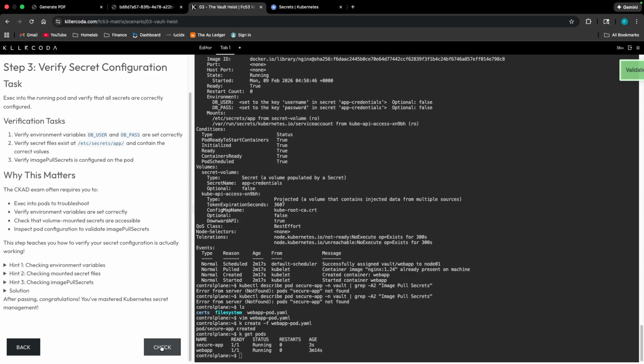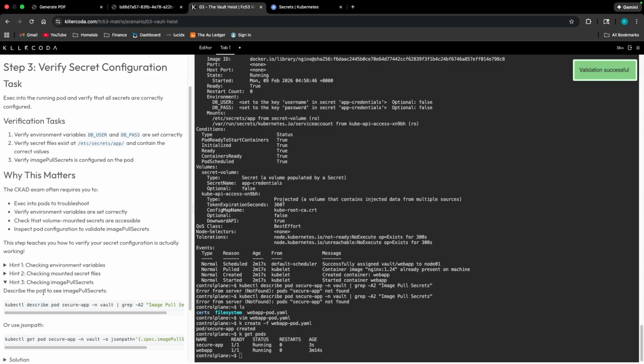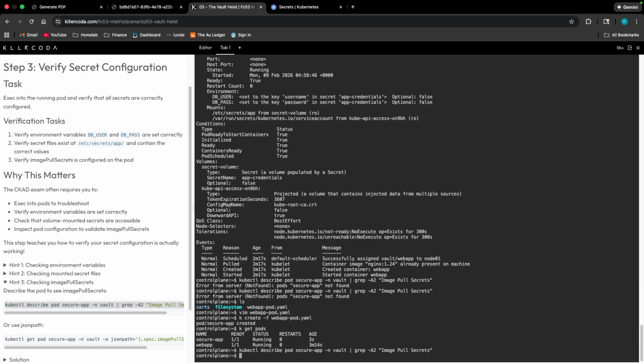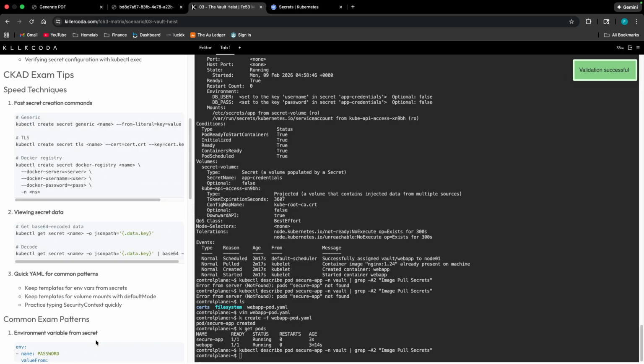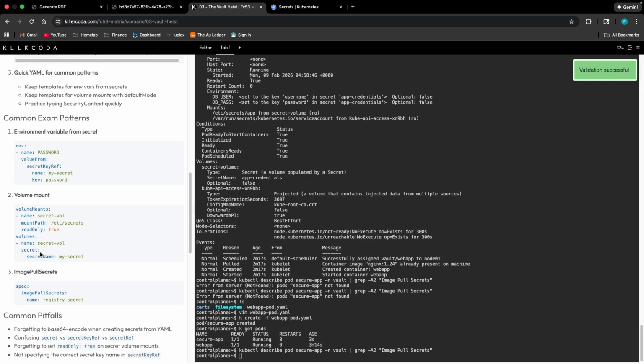That's probably why. Whoops, I'm silly, guys. And so we can do this. Image pull secrets is not saying it's defined, but it is. Not sure why that's not showing up.